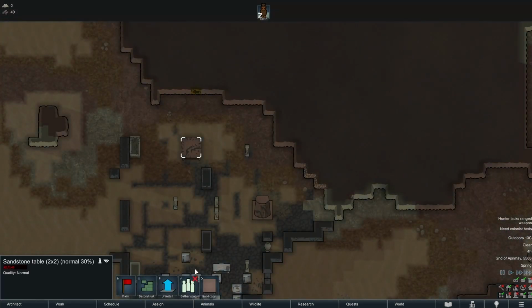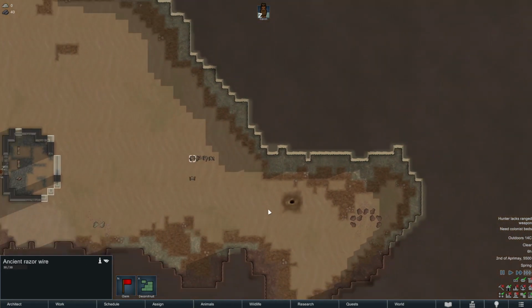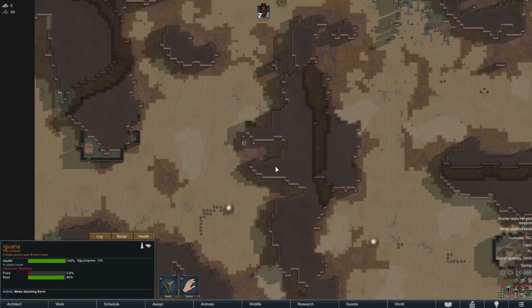We have got a table already, which is good. If we had meals, I mean, that would be great. Ancient barbed wire, we can't use that for anything. Oh, we've got a mad iguana already.